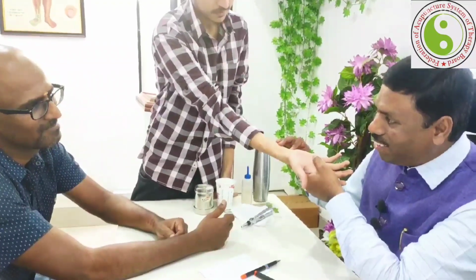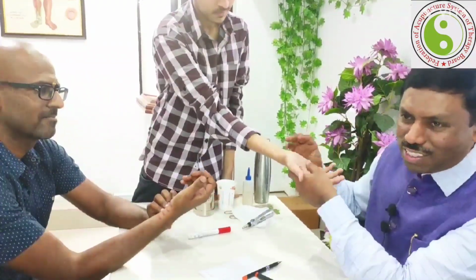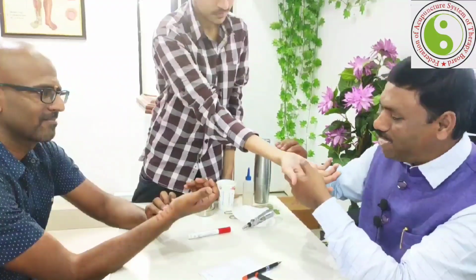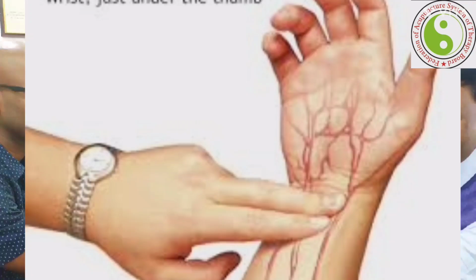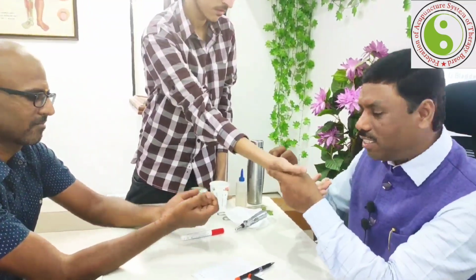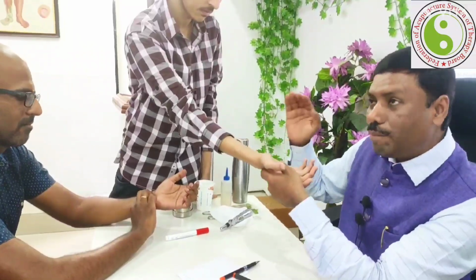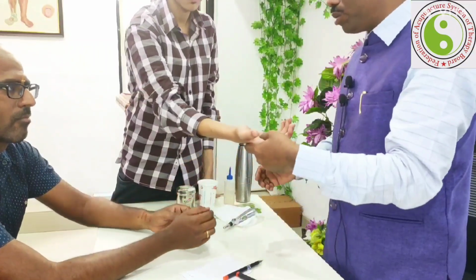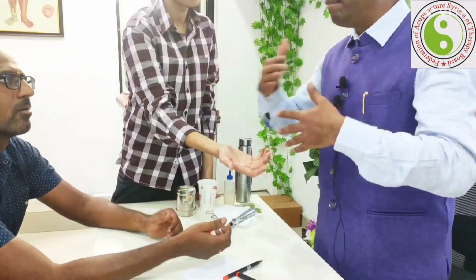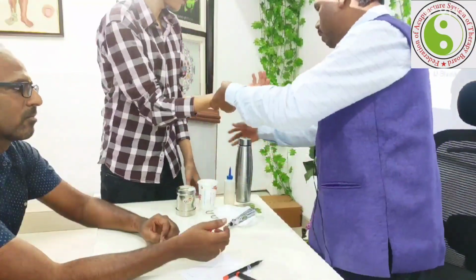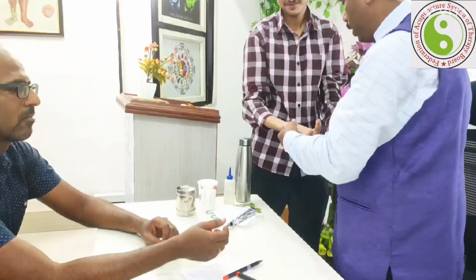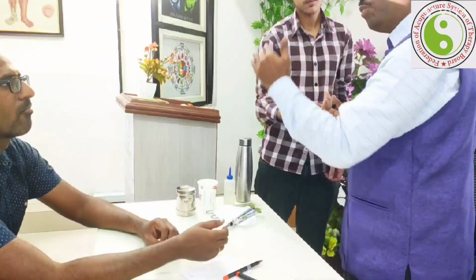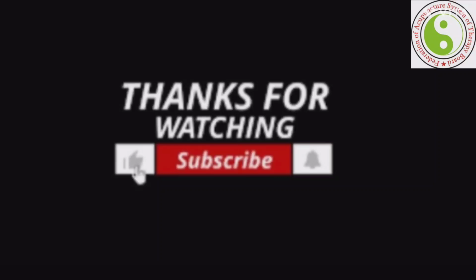He is on the ulnar now. Sir, here also they see, but they don't have an idea. First I ask them to see the pulse diagnosis, then they place it on the ulnar side. So this is in fact the wrong method. Placing it directly on the right side using the right hand itself is the wrong procedure. That is the reason I ask you to sit in my opposite direction. Otherwise, if the person is next to me standing, then I can analyze in this way. I turn myself towards him. Otherwise, in this position, I analyze in this way. However, the opposite hand should be used to analyze the patient.